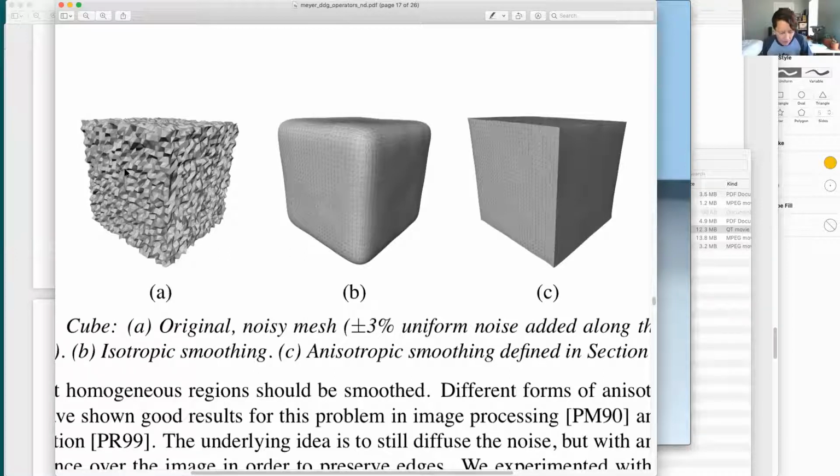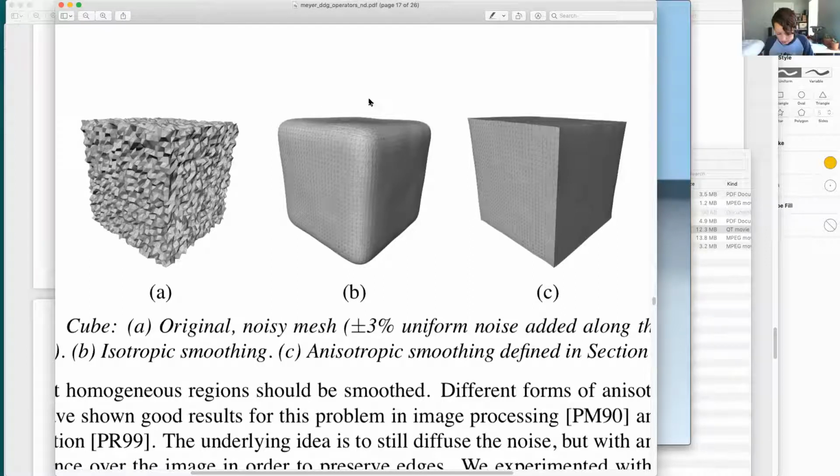You could kind of imagine everything's fine, I'm smoothing along here. And then I get to this cusp, this curve, and you could totally imagine over smoothing and basically turning your nice cube into a ball, which is in this case not what we would want. But if we're able to look at the principal directions of curvature along the surface, we could see, okay, here the curvature is basically the same in every direction that you look. But if you go along an edge or even on one of these corners, what you'll see is that the curvature is changing really fast.